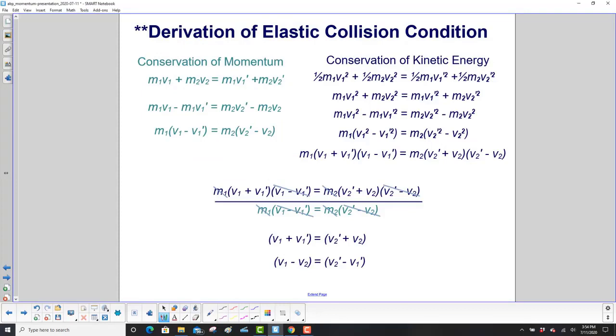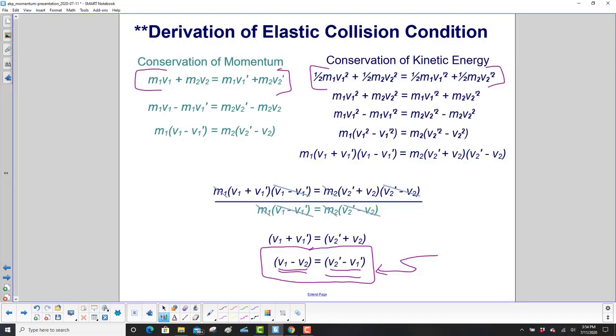Okay, let's do some fun algebra to derive. We're looking at this equation here. This equation pops out of using conservation of momentum and conservation of kinetic energy and solving them at the same time. Let's just go right to the end and tell you what we're looking for. This tells you that the relative velocity of the two objects as they approach each other is equal to the negative of the relative velocity after they go apart. Because this could also be written as this, minus v1 prime minus v2 prime. This is a very handy equation when you have elastic collisions.